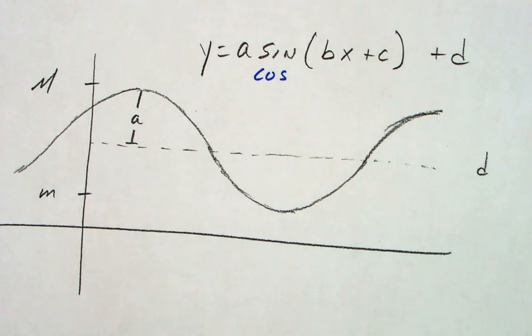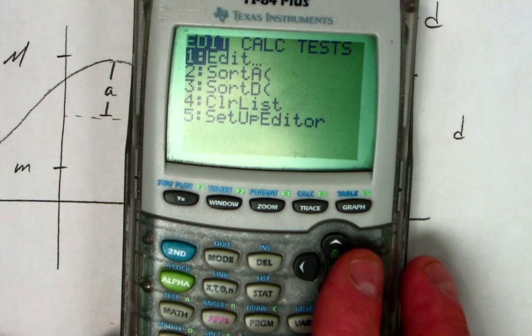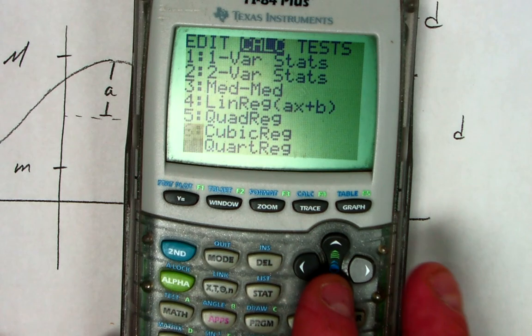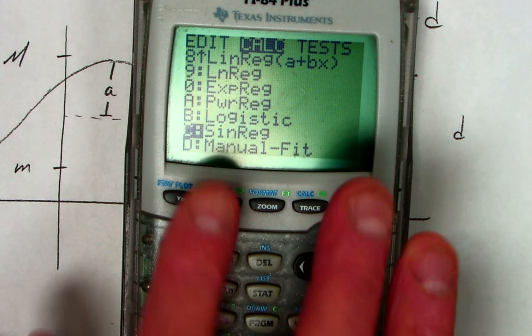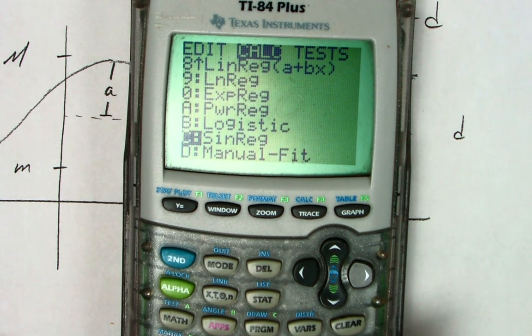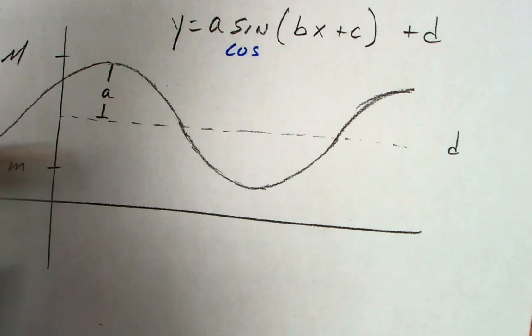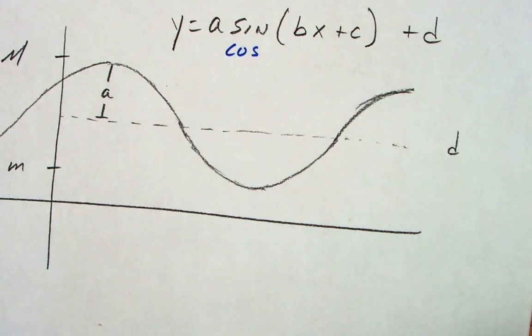I do want you to realize that if we go stat, calc, and we come back down here to sine, it's always going to give us a sine regression. It's never going to give us a cosine regression, okay? But in what we do here today, cosine can be very helpful, okay?